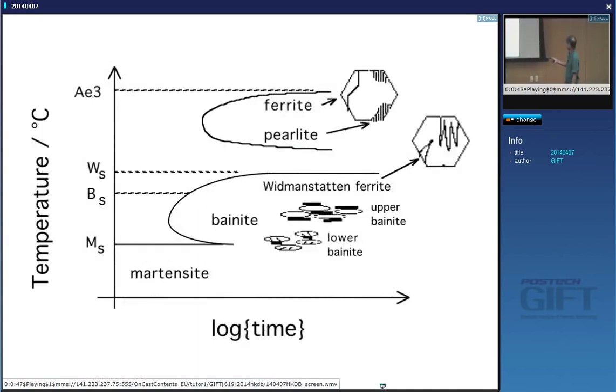Okay, so pearlite is a reconstructive transformation. That means there must be sufficient diffusion and atomic mobility for it to occur at all. It does not happen at low temperatures, and also there is no surface relief due to the phase transformation. So if you polish a sample of austenite completely flat and you transform it, you don't see a change in the topology of the surface apart from volume change effects. So it's much closer to equilibrium than any of the displacive transformations that we've discussed.